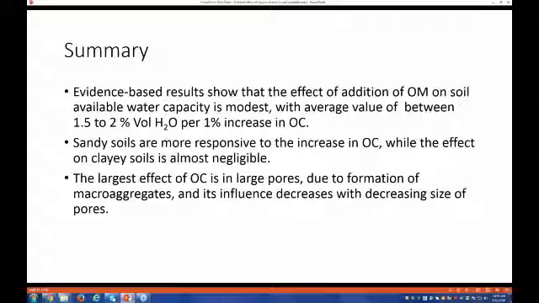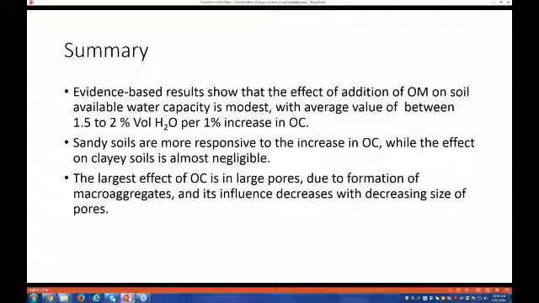Yes, I agree. It's a broad term, and it depends, as the previous audience member said, on different forms of carbon, so manure and plant materials and so on. We didn't look into that specifically, because we just compiled all the statistics, so the statistics would contain all different organic materials.